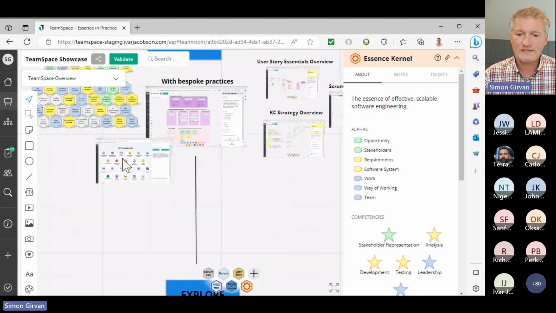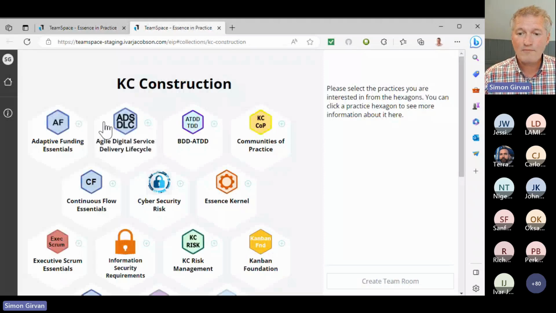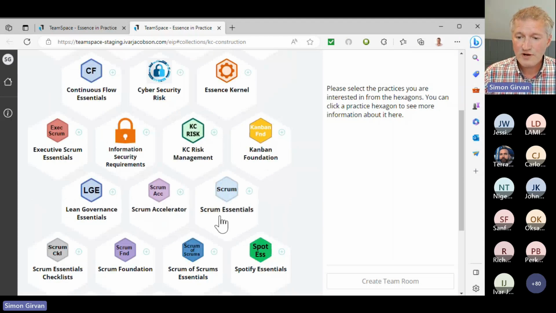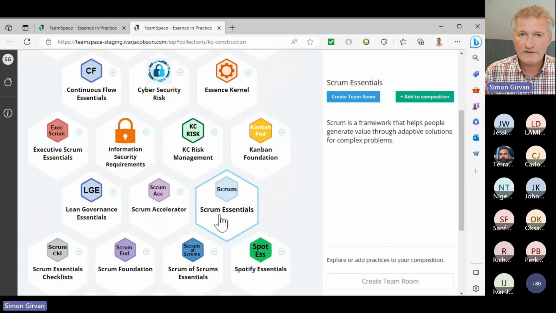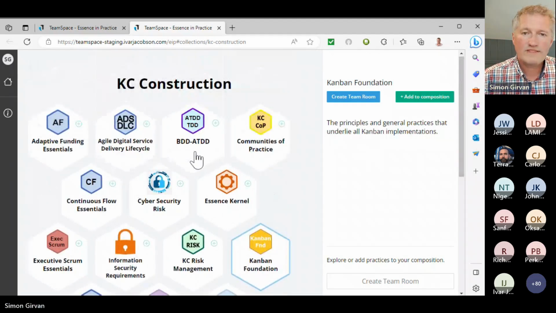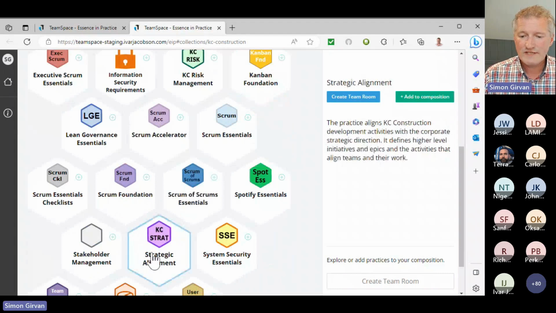So we begin with an ecosystem, so a set of practices. So here's an example of an ecosystem of practices. Now, there's some that you will find familiar. Scrum. And this is, as Ivar said, a practice that we developed with Scrum Inc. and with Jeff Sutherland. So you know when you've got a practice like this, it's one that you can trust because the people that understand the practice best have helped describe it. And when we talk about an essentialized practice, it's the essentials. So it's about reminding you of the core parts of a practice. We've got Kanban here. We've got at the top acceptance test-driven development. And we've got other practices like this one. So you won't have heard of this one because this is unique to this organization.